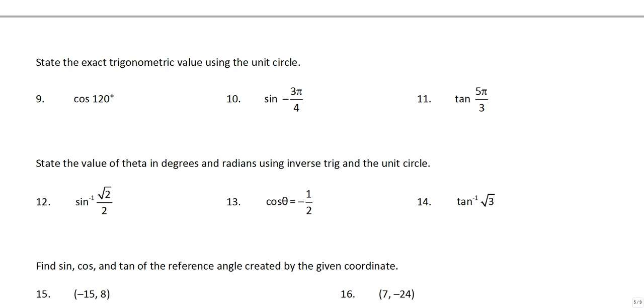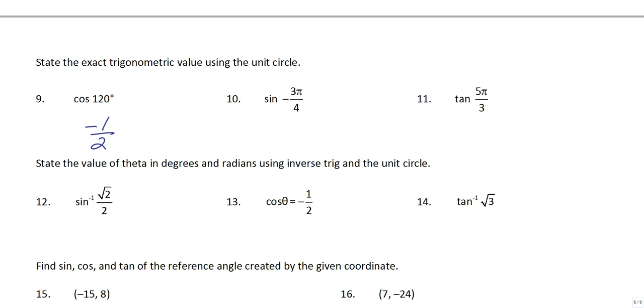Now, on your final exam, you'll have a note sheet that's going to have a unit circle, but you are going to have to memorize quadrant 1. Telling you right now, you have to memorize quadrant 1. But in order to answer the questions, you could always check with your calculator. So you could type cosine of 120, and it's going to tell you it's negative 0.5. So we already know that this is negative 1/2. Obviously, you have to make sure that you're in degrees.